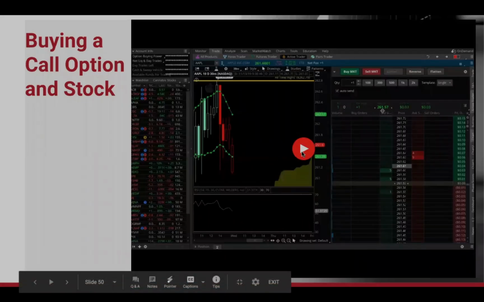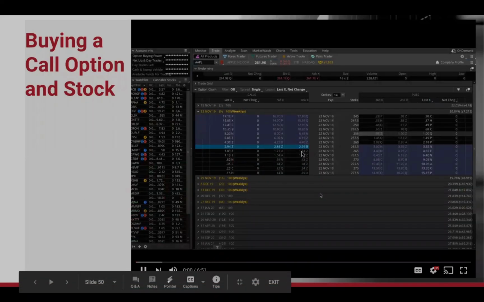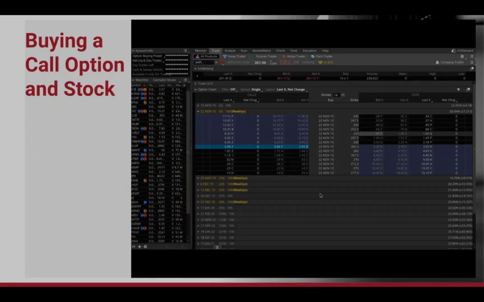Hello, traders. It's 9:28, November the 13th. We're doing a webinar later, and I wanted to show you guys a live options trade. So today, we're going to buy an options trade. This is the Thinkorswim platform. The market is going to open up in 2 minutes. So we're going to buy one options contract, and we're also going to buy one share of Apple.